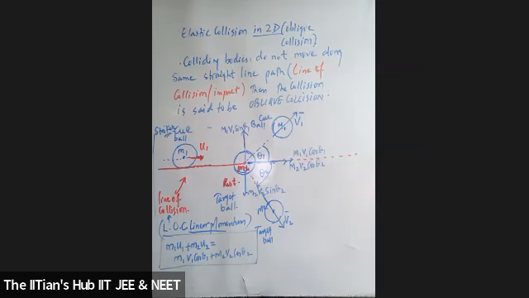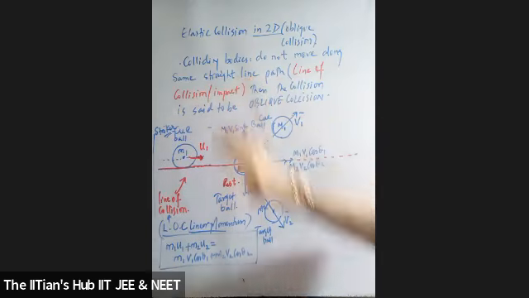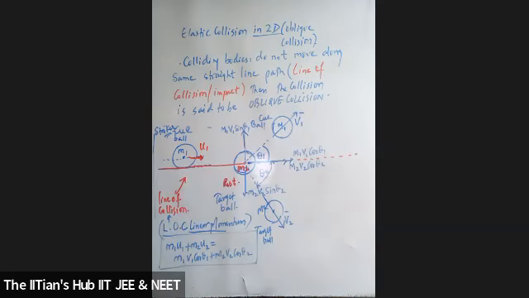Sir, what have you written there? Colliding bodies do not move. Where? Sir, what is written after that? Colliding bodies do not move along the same straight line path. After collision, they do not move, they move diagonally. Students, is the screen proper? Are the writings proper? Can you see it properly? Yes, sir. Okay, fine.